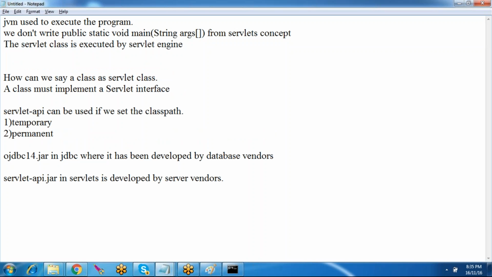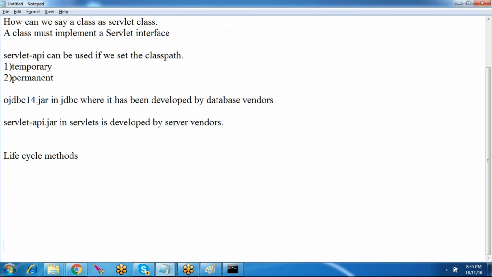It will know based on the lifecycle methods, and these lifecycle methods have some lifecycle phases. So what are the lifecycle methods you have? First is public void init, and the parameter will be ServletConfig.